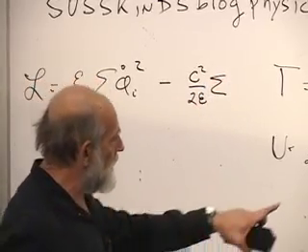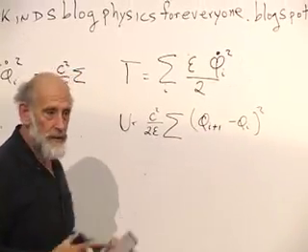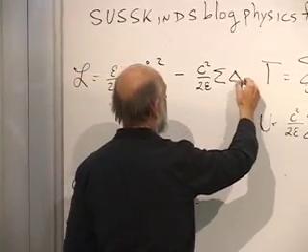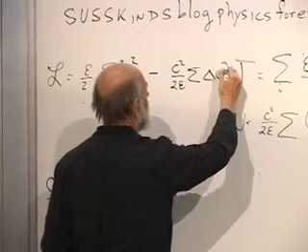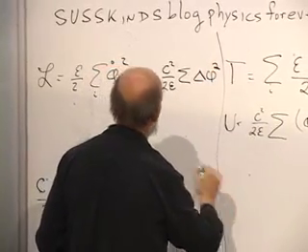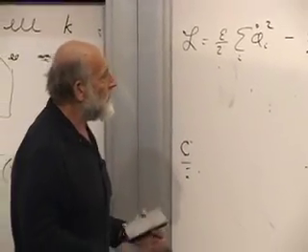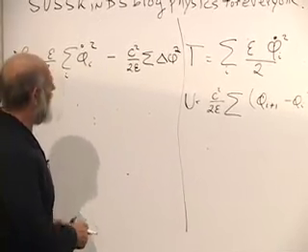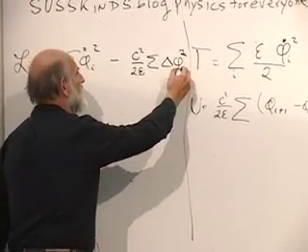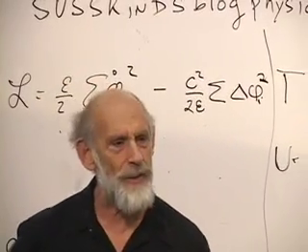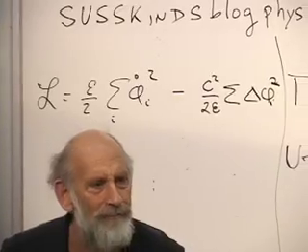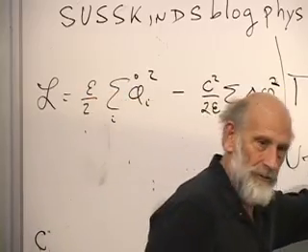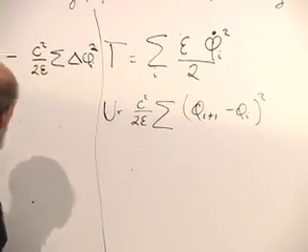summation. Now, I'm just going to call this delta phi squared. Delta phi means the difference between phi on two neighboring sites. It does mean (phi_i minus phi_{i+1}) squared. It's delta phi_i squared. The only reason I didn't write it is because I'm not sure whether we should call it delta phi_i or delta phi_{i+1}. But you know what I mean. It means this, and you sum up all the contributions.